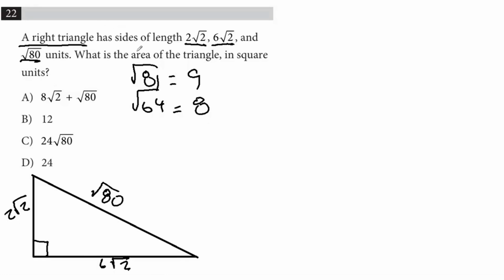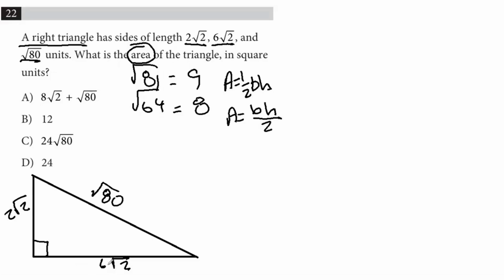Now, in order to find the area of the triangle, that formula is pretty easy. The area of a triangle is basically half times base times height. I always explained it as area is base times height divided by 2. Let me just make that a little bit prettier because that's pretty ugly. There we go. Base times height divided by 2.